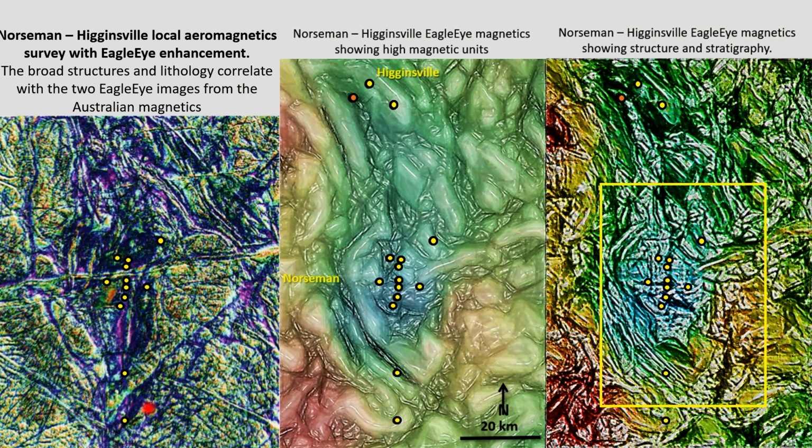That's the magnetic survey that they did, and they compiled it from heaps and heaps of magnetic surveys. Now, I don't see that is any better than that in terms of the broad structure, and the stratigraphy shows up a lot better. That's showing that all of this, what is shown in the normal magnetics as bland looking units, has actually got lots of stratigraphy in, which you know when you walk over it that it's just stratigraphy that's been niceified. So we now go down to the Norseman area.